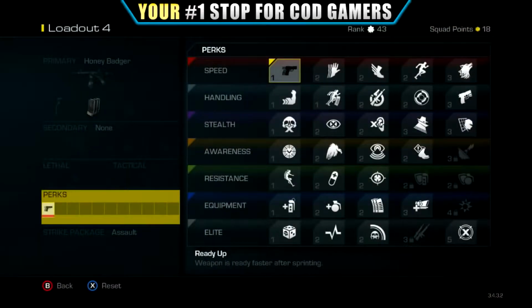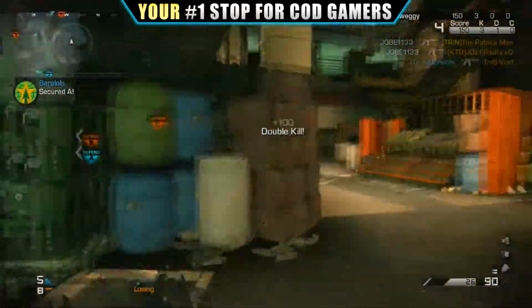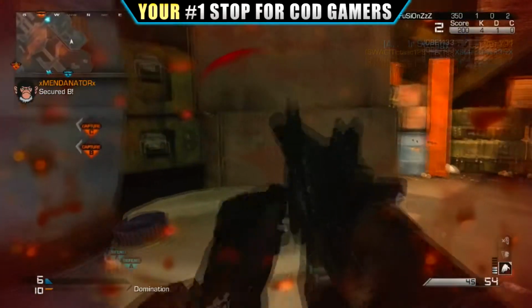So the first one, we're going to be using Ready Up, which makes our weapon ready up faster after sprinting. And since these maps are a little bit bigger than what we're used to in Black Ops 2, we're going to be sprinting around quite a lot. So Ready Up will help us to win those gunfights when the enemy pops out of nowhere while we're in mid-sprint.